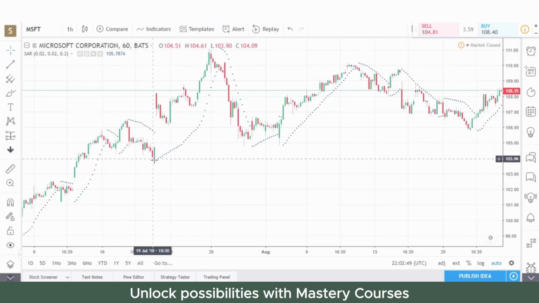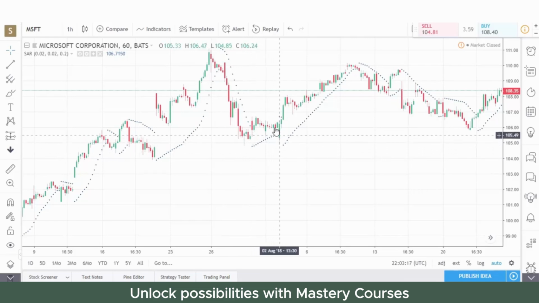We wouldn't get back into the stock until here on July 19th when it enters another uptrend, and this would be our stop. At this point, on July 26th, we'd be back out of the stock. We wouldn't enter back into the stock until the 31st. We basically trade flat on this trade. We'd be stopped out here.